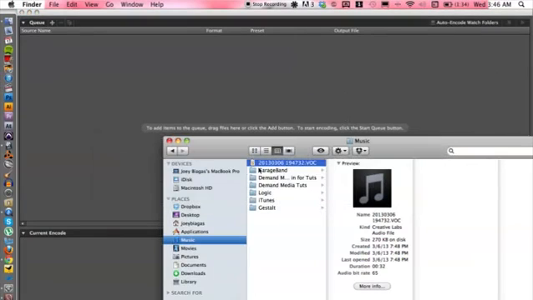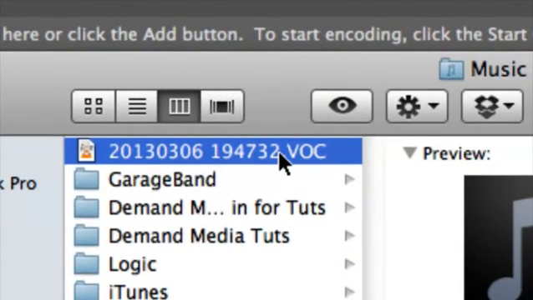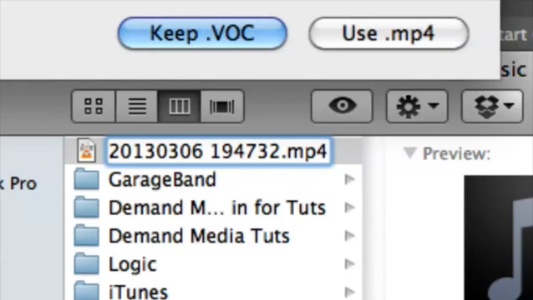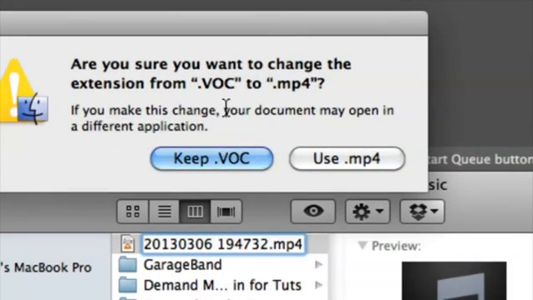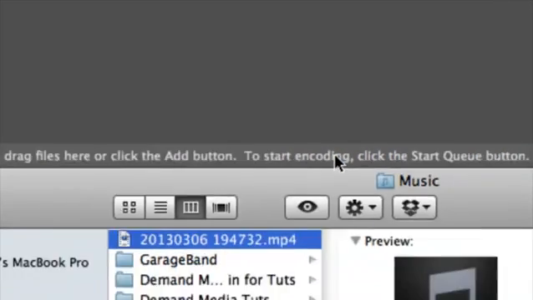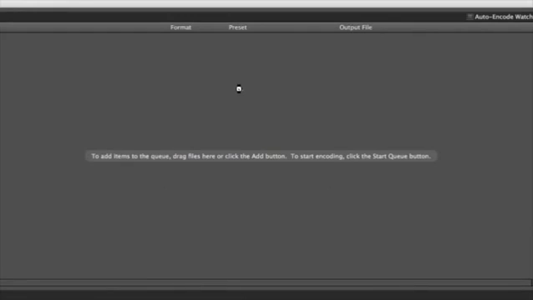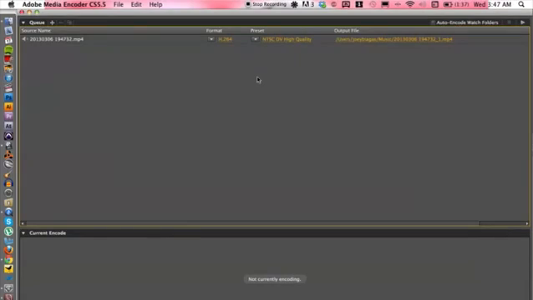What I'm gonna do is switch over to my Finder here, and under the file on my computer, I'm gonna hit enter, and I'm going to erase the file extension and put a different extension, like, let's try MP4. Okay. And then your computer is going to say, do you want to switch it over? And I'm going to say, yes, I want to use my MP4. Okay. So now let's click and drag into Adobe Media Encoder. And Adobe should recognize that file format. So that's just a little trick.